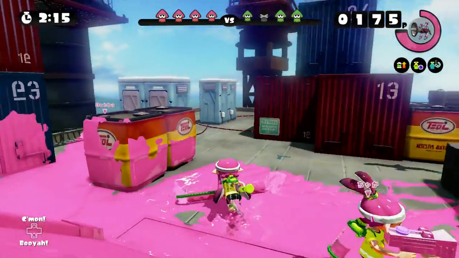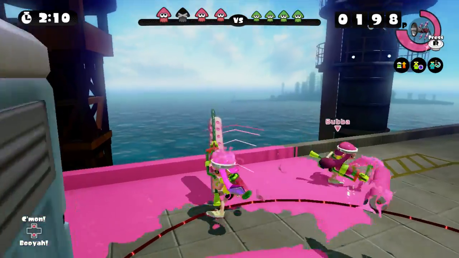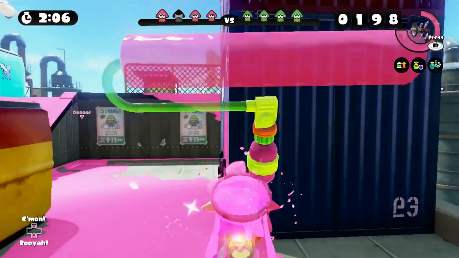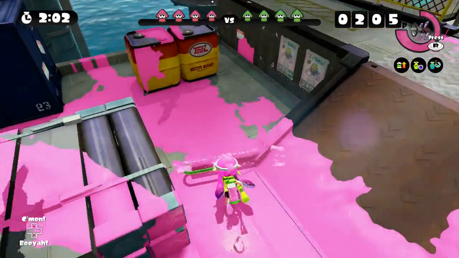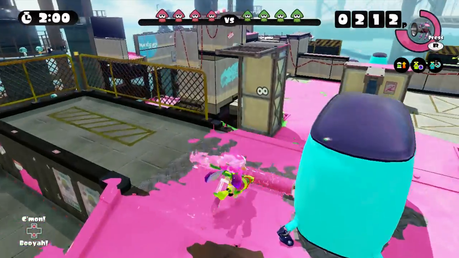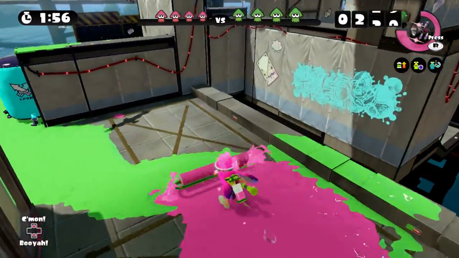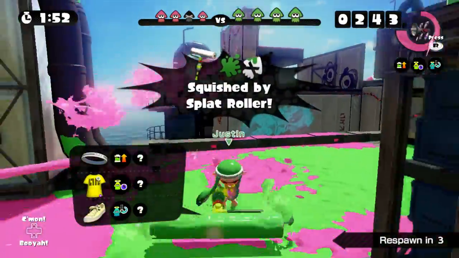God, if you get a couple of rollers on your team, it's like, bam. Awesomeness. Oh, yeah. So much stuff. If you're painting over their stuff, it's like double points. Take away stuff and you have... No! How could you?